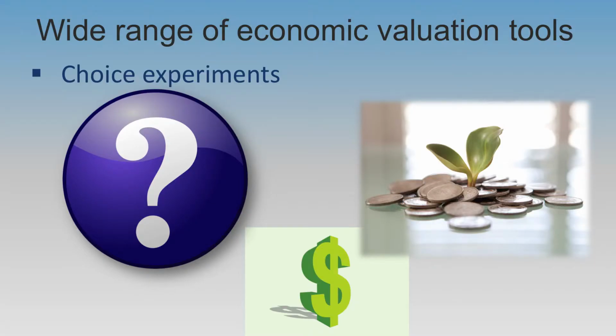A second technique is what we call choice experiments. These are just where we, in a careful way, ask people what trade-offs they're willing to make between, of course, they have to pay money. It costs money to preserve environmental benefits, but on the other hand, we get those benefits. And so we give them policy scenarios. Suppose there were a policy that might cost your household $10 a year, for example, an increased price of goods and services, or even a tax, but it would give a very nice wetland nearby. And so we ask, would you be willing to pay that, or would you vote for such a policy? And then using their responses, we can infer the values they have for that.